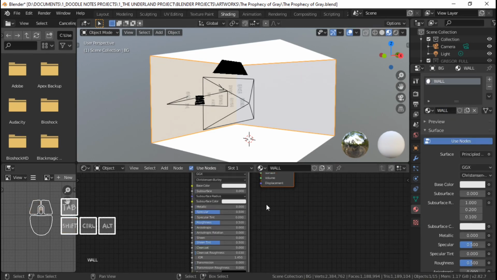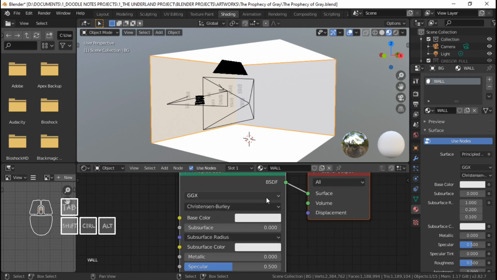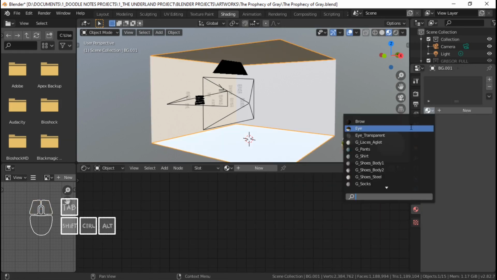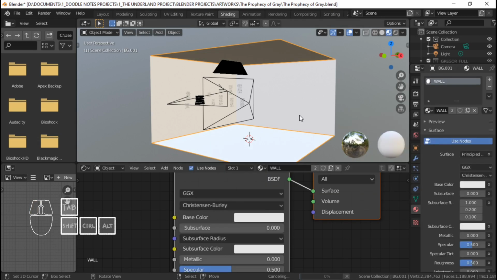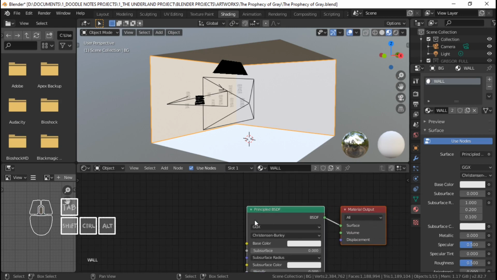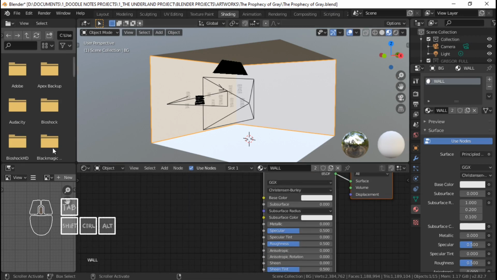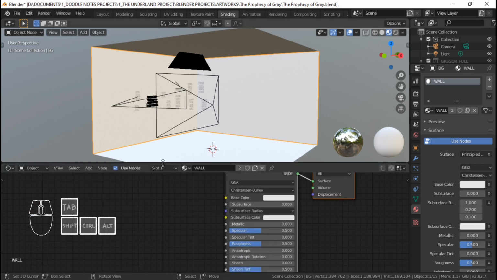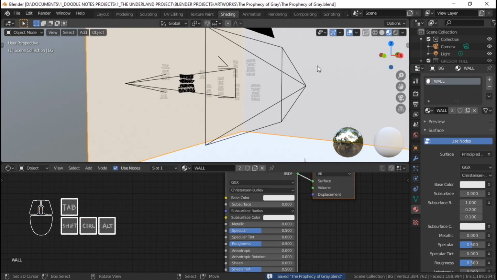Call it wall, which is probably the only material I'll be using for all of them. I'm also going to do the same thing for the floor and ceiling there. Now let's try and do this. I'm going to give it a nice shade. Let's close this and that. I don't need those. And then let's do some shading.